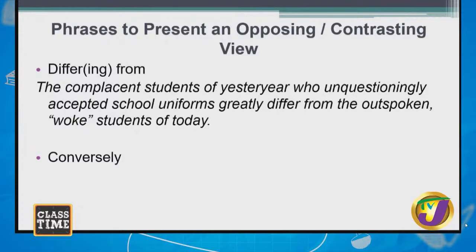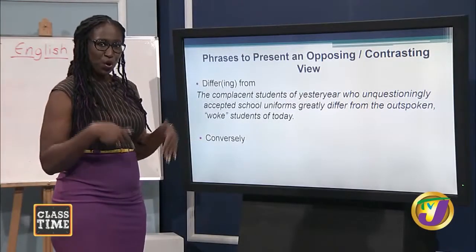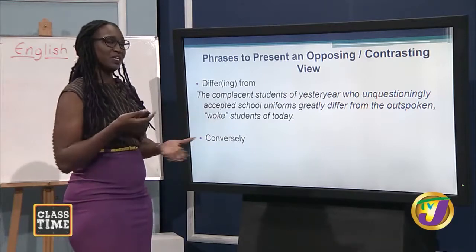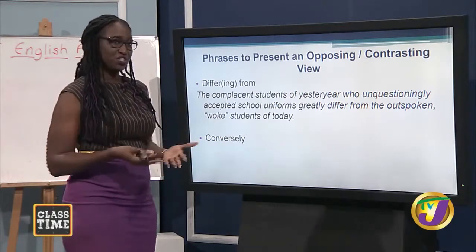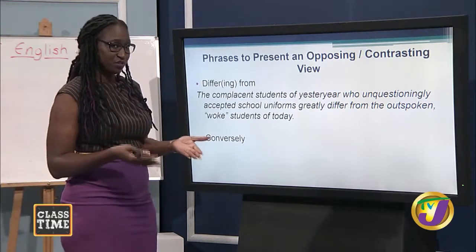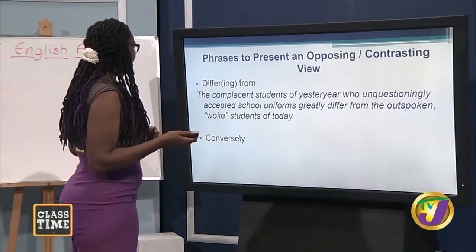Now, if you look at that, the idea being conveyed here, of course, you're comparing again the traditional, the old-fashioned, and you are comparing it to the new age, the now, the here. Hence the use of the slang term woke, because that is something that is associated with the now generation. So you're tying in everything to try and boost the point you're making. Now look at conversely.